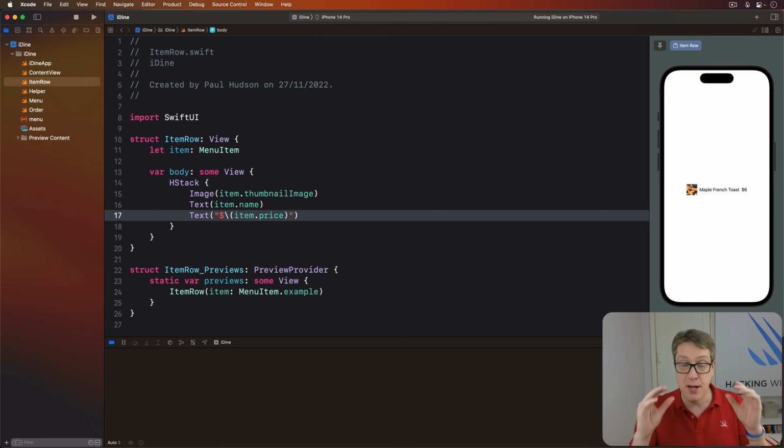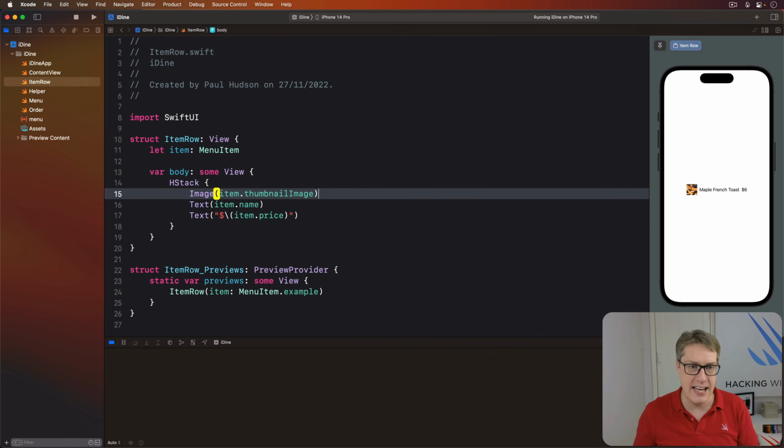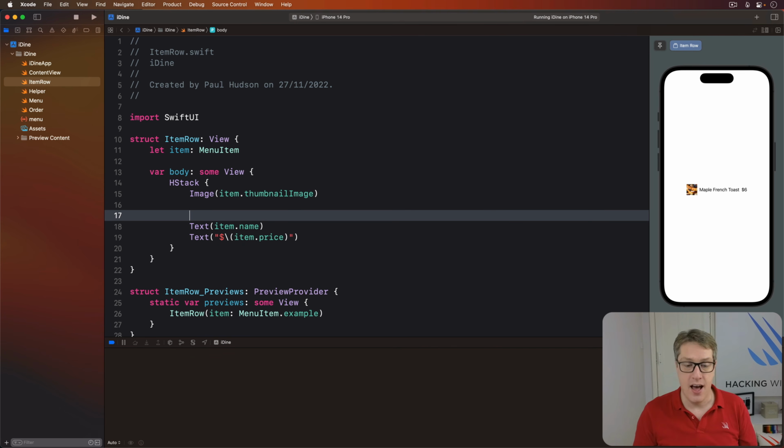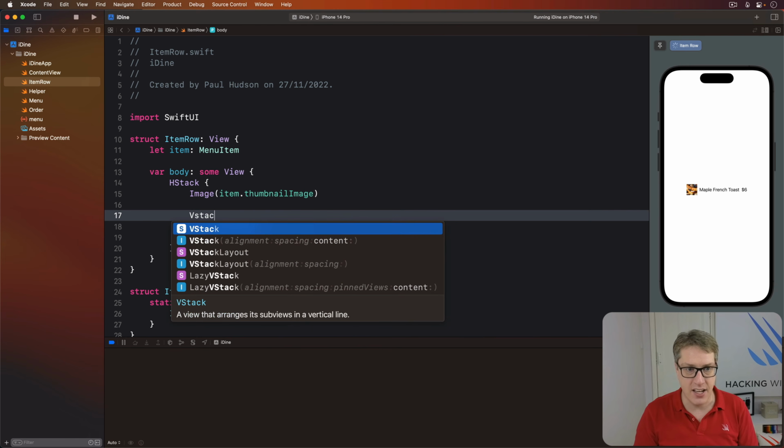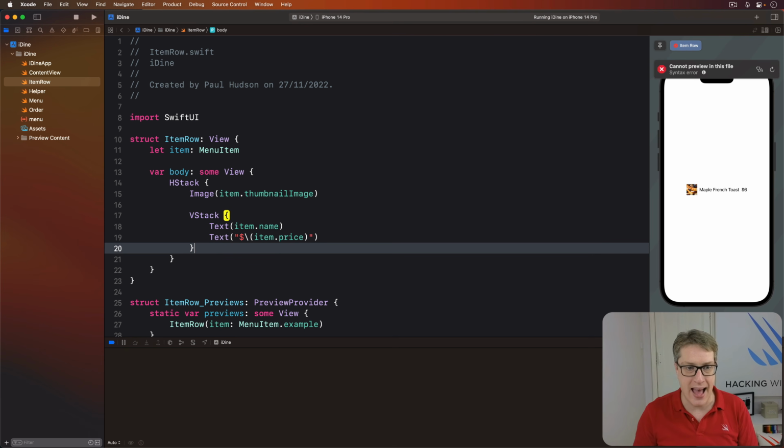We can achieve this by using a VStack, a vertical stack, and it can go inside our HStack to create the exact hierarchy we want. So I'll say our HStack has an image on one side, and the other side has a VStack of both the item name and the item price. And now you see we get this kind of layout.